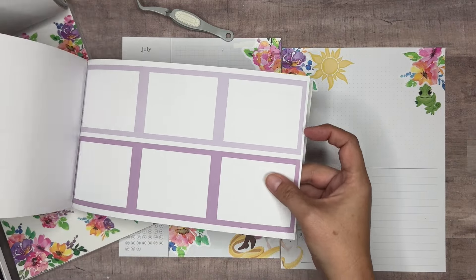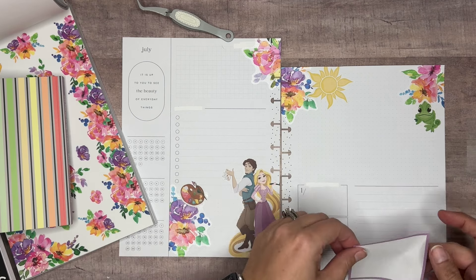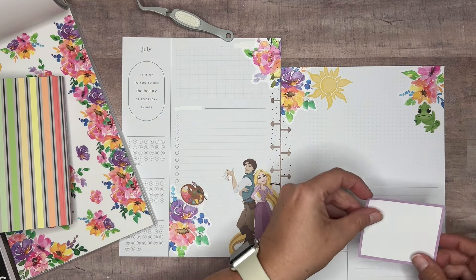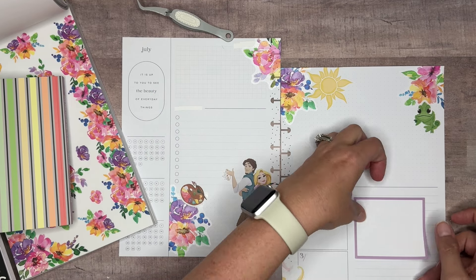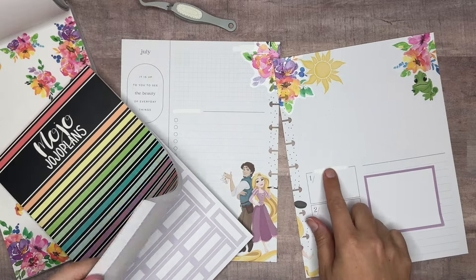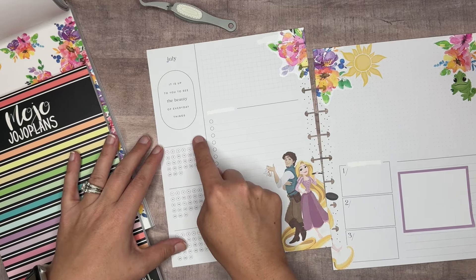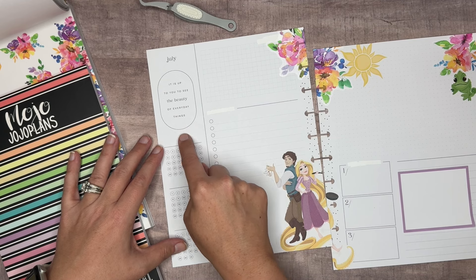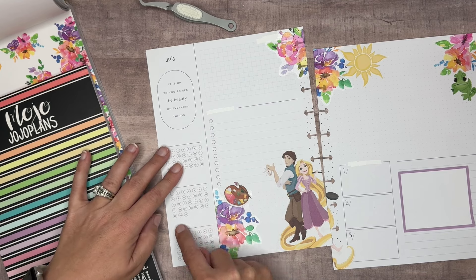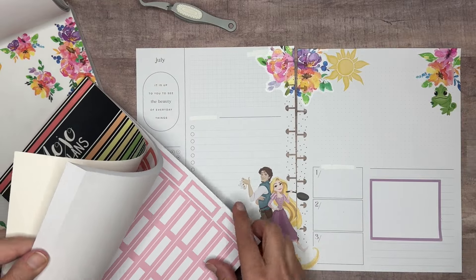Let's go ahead and grab this purple box from series six. I use this for my YouTube stats, and we'll put it right down here. I'm going to go ahead and pull in my header stickers for my revenue. For these habit trackers I put my revenue here, and over here I track YouTube videos — when they post, Instagram posts when they post, and comments when I go back and reply. I track that here. We're just going to use the boxes from here.